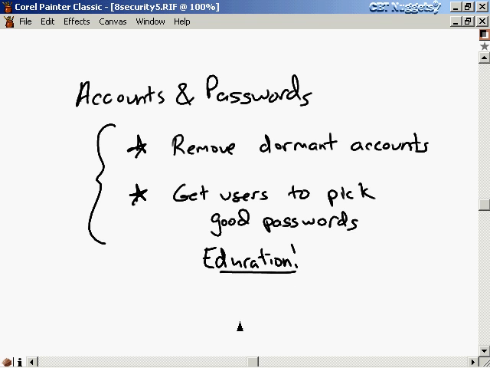You have to explain to users what a good password is and why it's important to pick good passwords. So you might be wondering yourself, what is a good password? Well, here's a good example of a password: Great Scott. Okay, maybe I use the number 8 and the number 0 in there, in capital and lowercase letters, and so I've mixed it up, and that's a pretty good password.